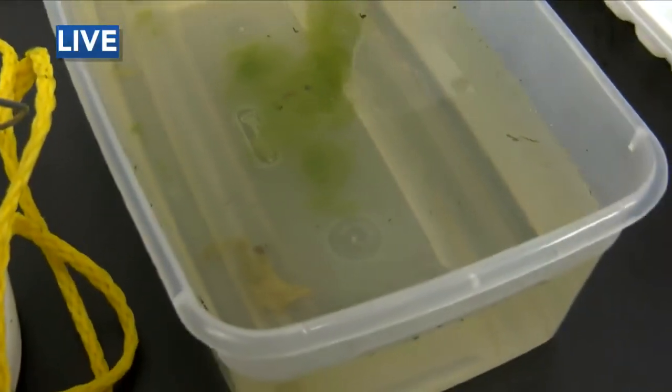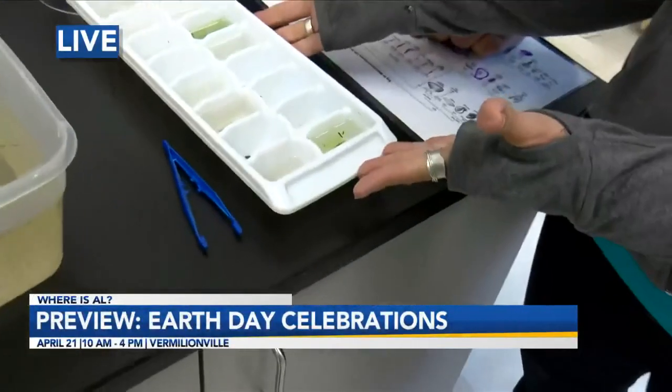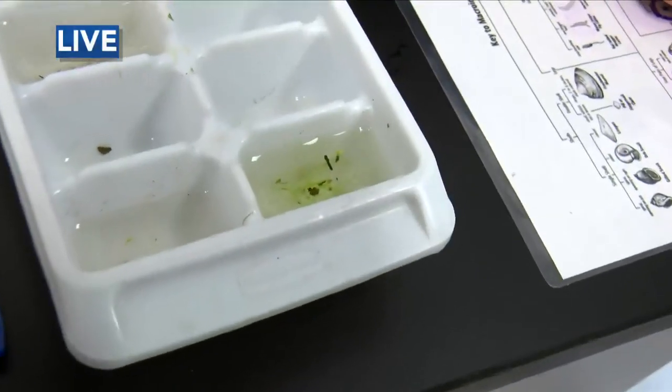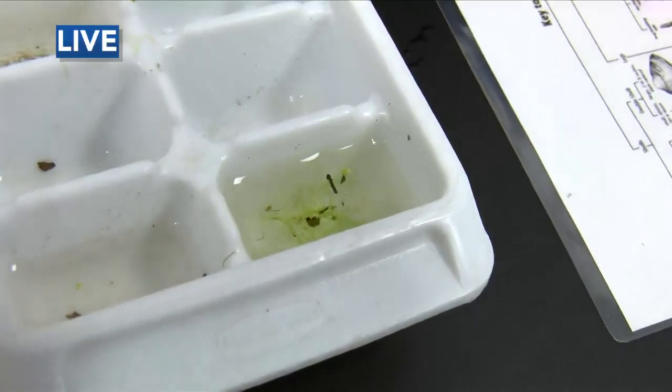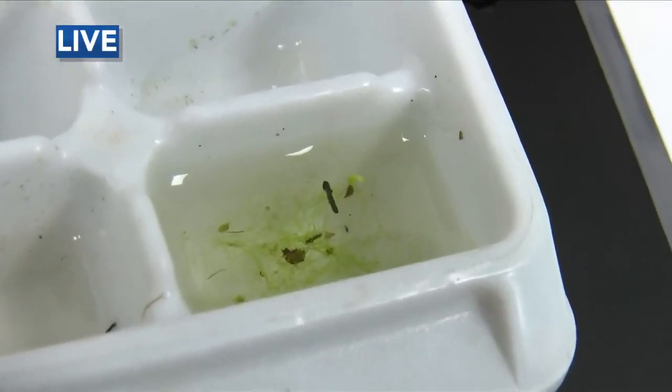So what you can do now, I will have some set up if you don't want to fool with it and you just kind of want to see what we can find. I know we have some nematodes, we have some water mites, we have some back swimmers already pulled here. But if you want to cast your own, we'll have some buckets out there. You can try to pull and see what you can pull out there. And then we're going to help you identify it. And we're going to talk about why these tiny little bugs are important.